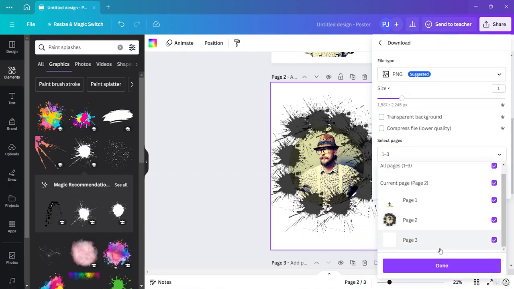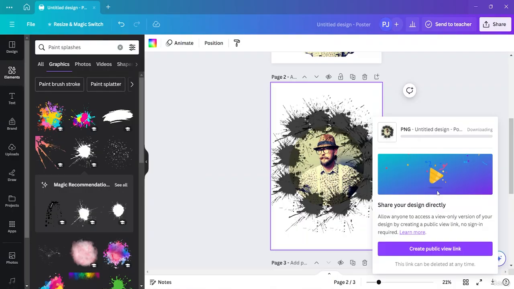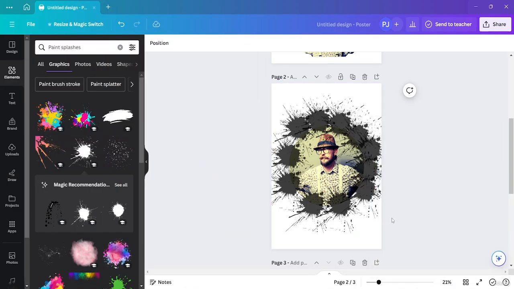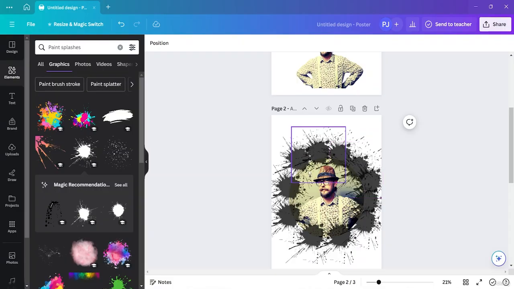And from here, let's just take the page number 2. So I will come here and I will only take the page number 2. And I will just click on done and let's download this file. Okay. So I will just come here and basically I will be downloading this particular file right over here. Okay, so I will just download this file as Paint 1 and let's go to my desktop. Let's go to my resource file and let's save it right over here. Okay, so I have just saved this one and now I do have this image with the background removed as well.